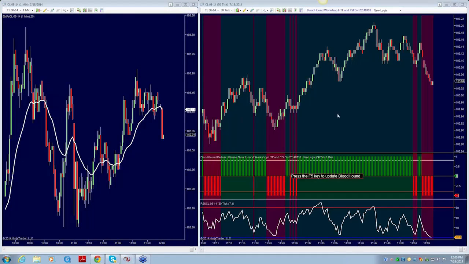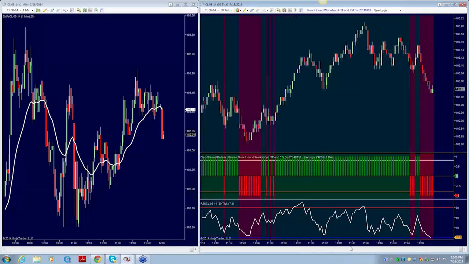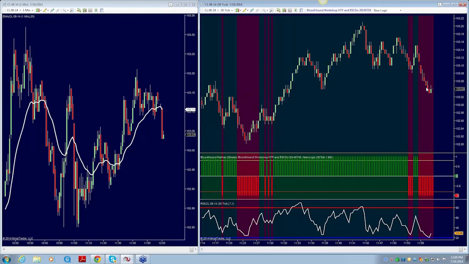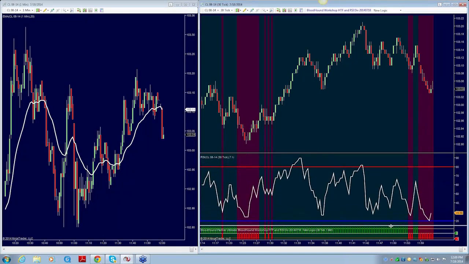The thing I'm trying to show, well, all right, let me update it again. The thing I'm trying to show is that, I don't know if you noticed this, but before I refreshed, it was still coloring these bars green. All right, I wish I could use the replay function so I could show you this very, very quickly, but I don't have that luxury right now. So let's just give it a second and see if we can't get a few bars plot here.